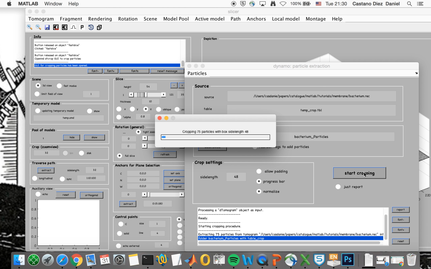Start cropping, and it's going to crop the 75 particles that were defined, regularly distributed on this membrane. Some of them are probably not going to be created because we are using this option here. Allow padding is switched to off, so that the particles that are too close to the membrane are going to get discarded.